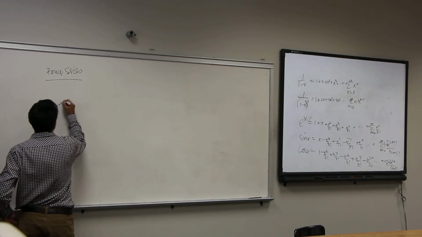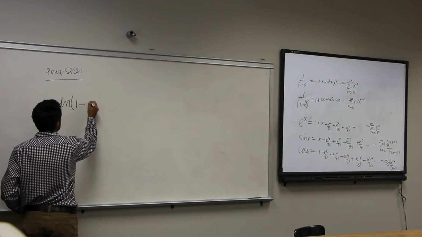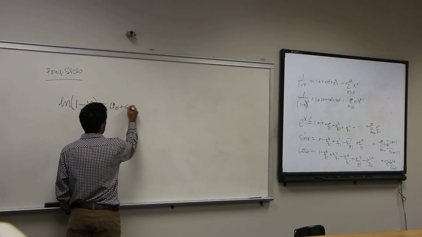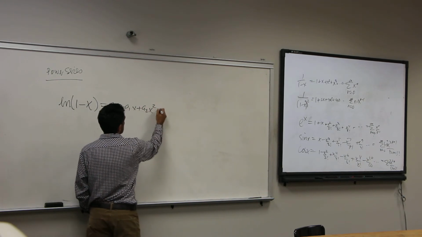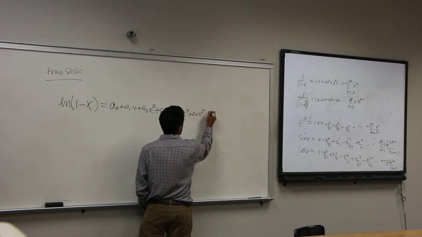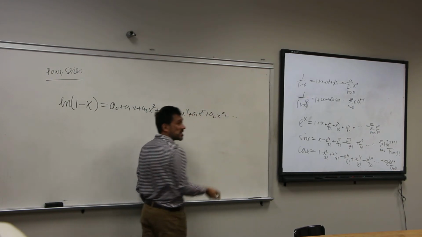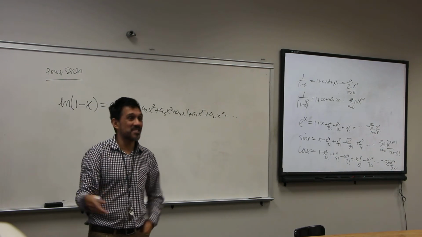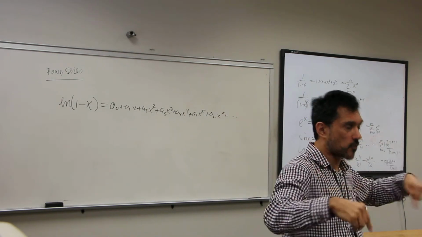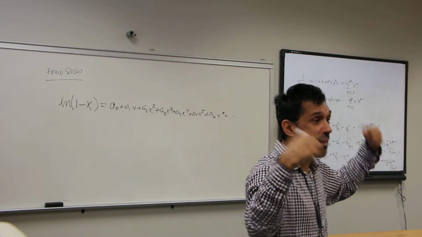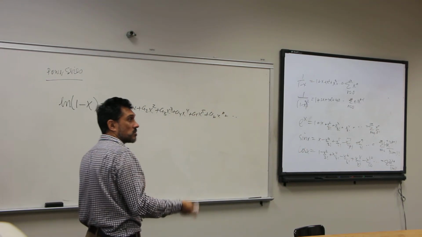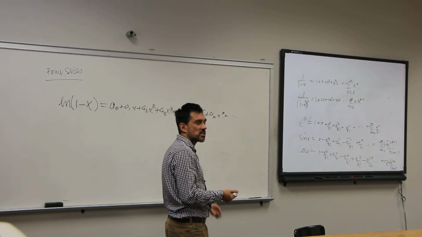We've got the Taylor series for this. Well, the long way would be to do this one: plug in 0 on both sides. Differentiate, plug in 0 on both sides. Differentiate, plug in 0 on both sides. Differentiate, plug in 0 on both sides, and sift out those coefficients. That's a nice exam question.